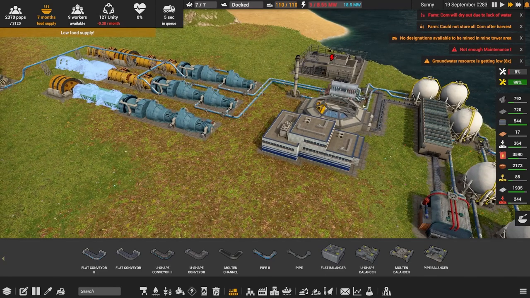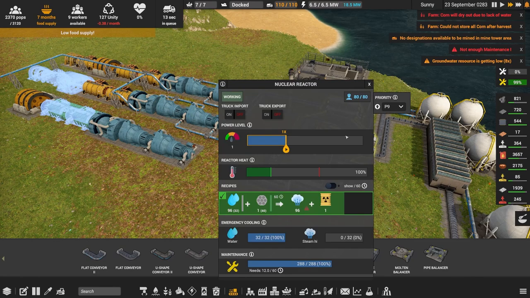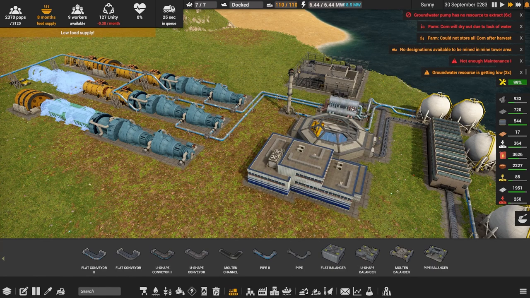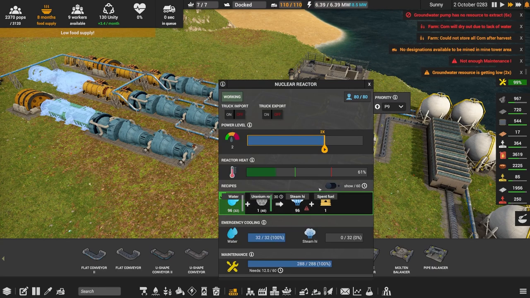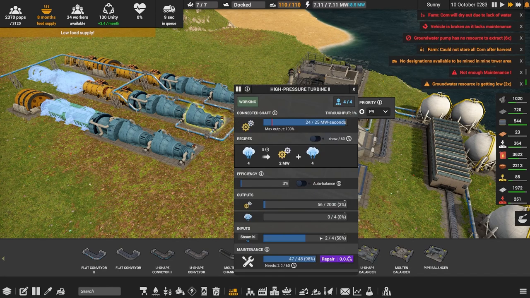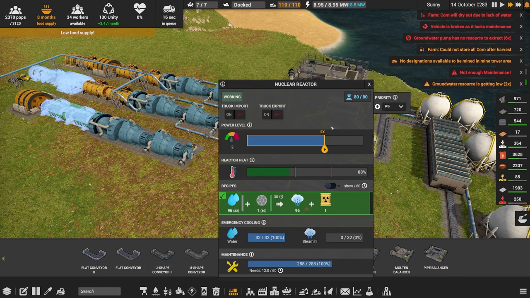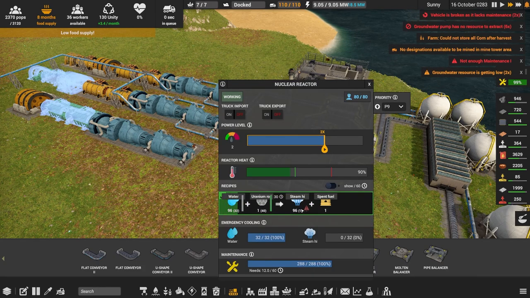There are a couple of things that I do want to do over the course of this episode that are majorly important. We'll chat about them in just a second. Let's crank this up to two levels, and let's see if we can supply enough water. I think that we should be able to, but I am not 100% sure. Working. Yeah, looks like we're fine. Our power situation has rectified itself.